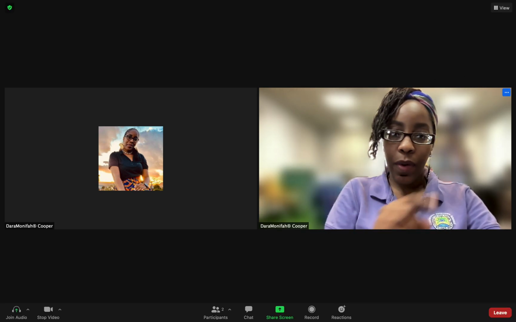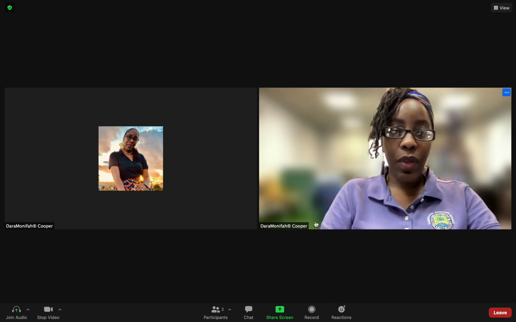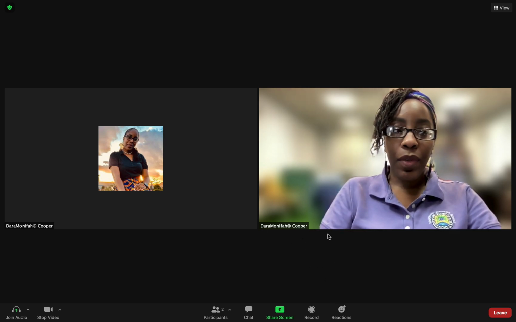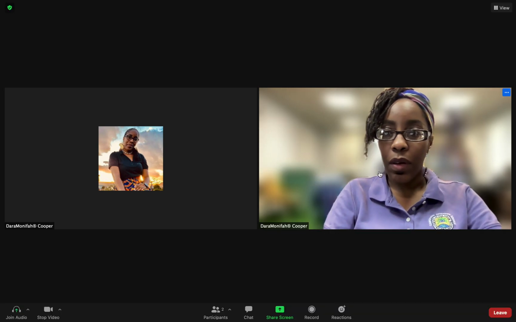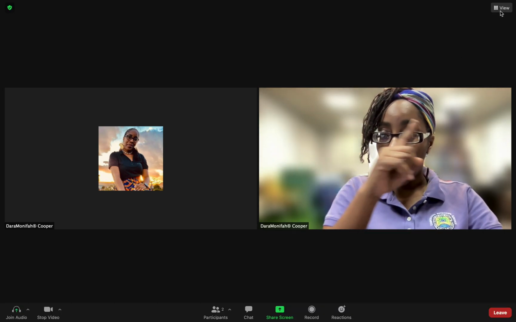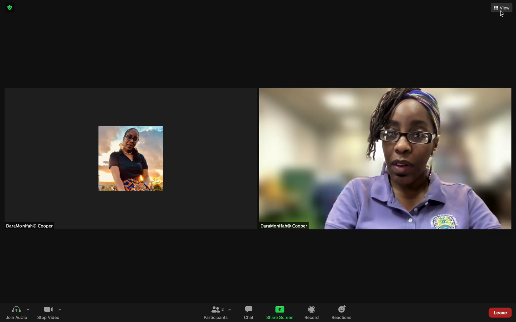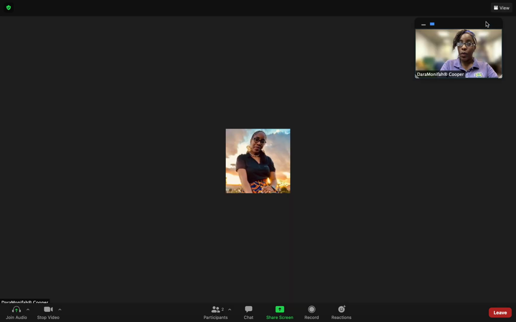And then to switch between them, you would just slide your screen that way, so that you could see the other set of 4 people at a time. And you could play around with that. So this is gallery mode. Some people look at it as like the Brady Bunch mode, because it's almost like a tic-tac-toe board, and if you have 9 people, it'll look like that. And similar to how the icon looks up there right now, and you click view. So I'm going to click view again and go back to speaker mode.